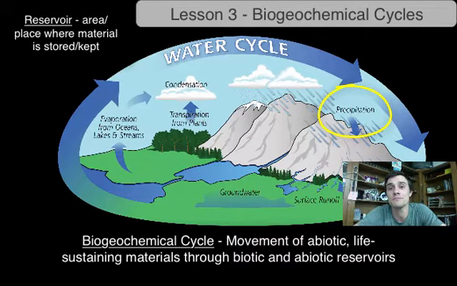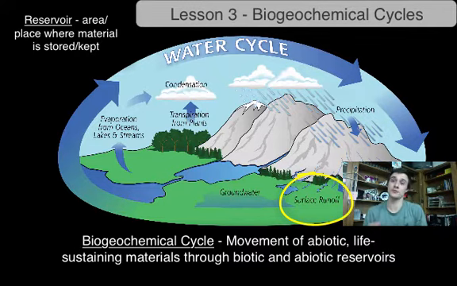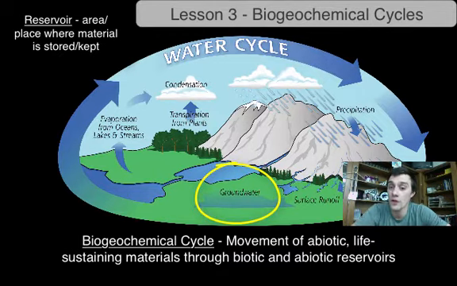Now, depending on the geologic feature that this rain is falling on, we can have runoff, again into those water surface reservoirs, like lakes, streams, ponds, creeks, rivers, oceans. And every now and then, that water can also percolate down into the soil. The soil can absorb that water, and that water can run into groundwater reservoirs, like aquifers.